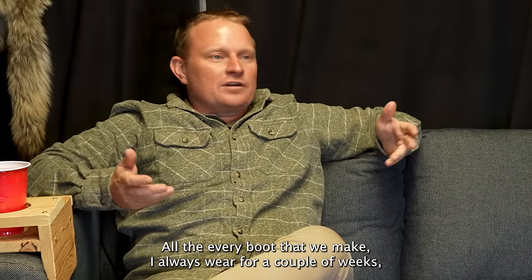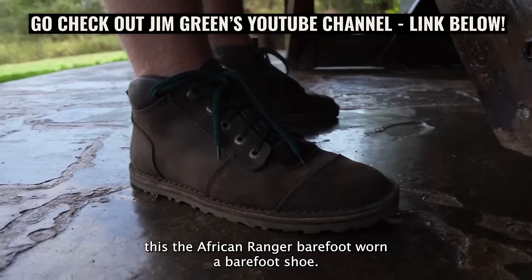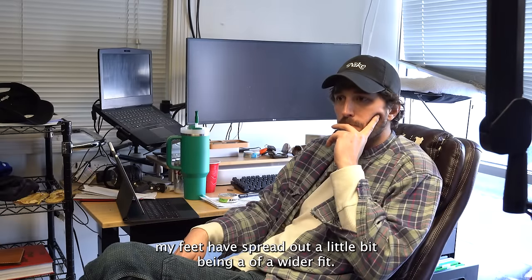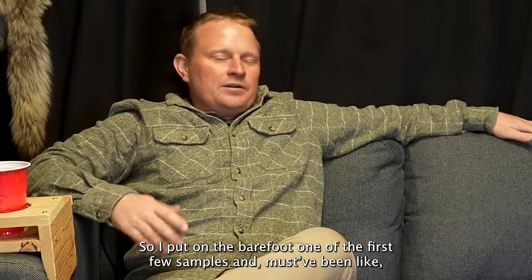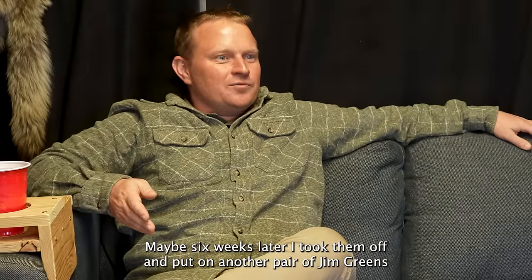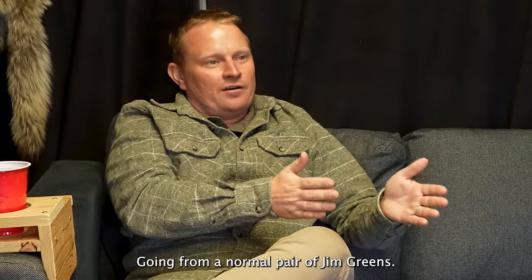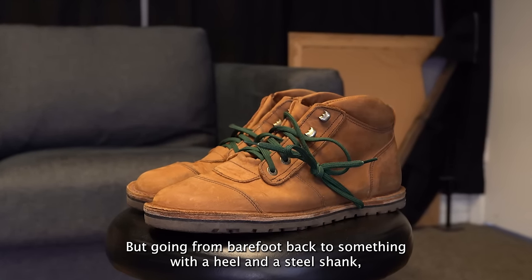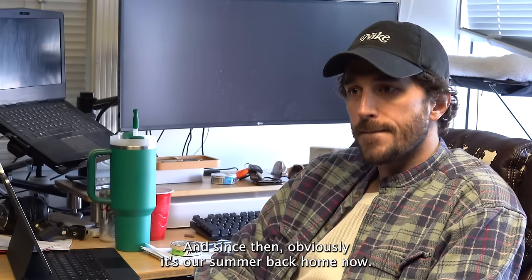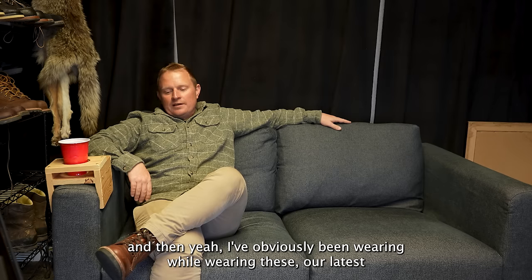Every boot we make, I always wear for a couple of weeks, if not months. I had never before worn a barefoot shoe — I've always worn Jim Greens my whole life, so naturally my feet have spread out a little bit wider. I put on one of the first few samples and maybe six weeks later, took them off and put on another pair of Jim Greens and I was like, whoa. Going from a normal Jim Green to barefoot feels a little different at first, but going from barefoot back to something with a heel and a steel shank — that's when you really notice the big change. Since then, back home in summer, I've only been wearing the African Ranger barefoot boots.